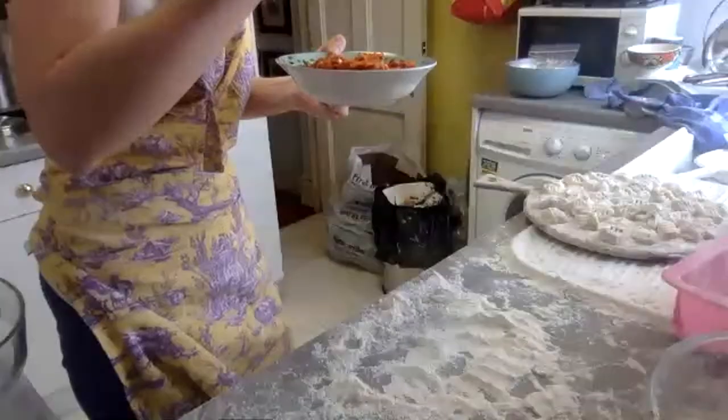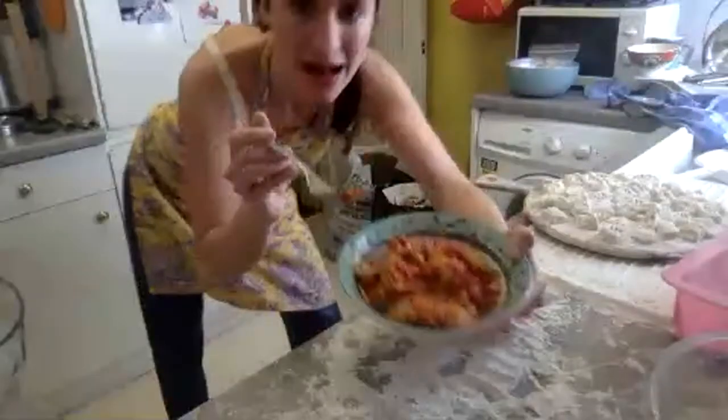So, this is my homemade gnocchi. I can tell that the vision is not as beautiful as you might like. I'm doing both Insta and YouTube at the moment, but I'm telling you, this is the bomb. So if you have potatoes, you should get doing this. Also because there's no pasta. So fabulous, fabulous. It's amazing.